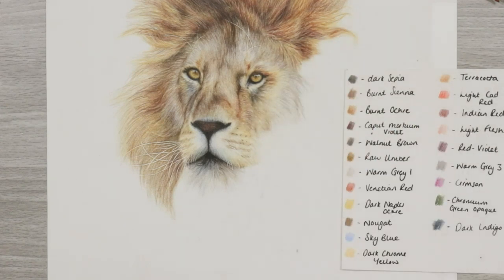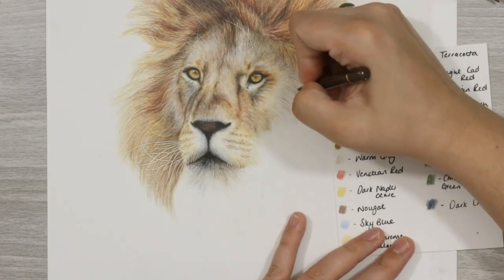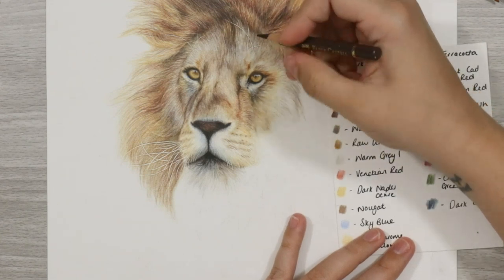And then we're going to take some of the walnut brown and just get even darker. Just add a few fur lines through of this darker tone now.